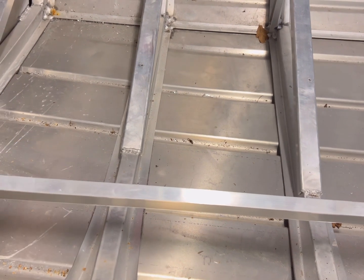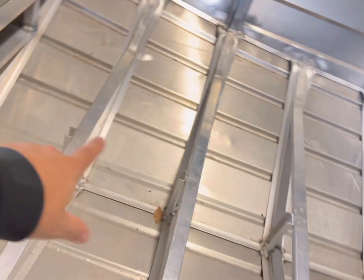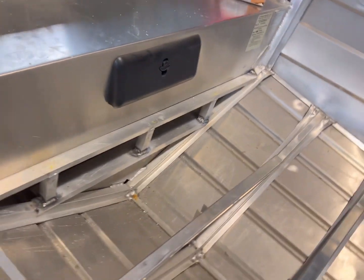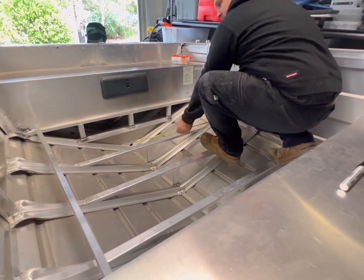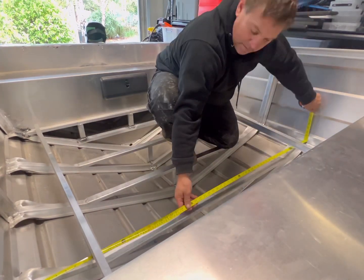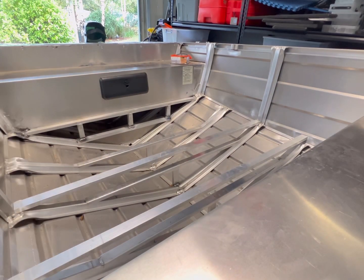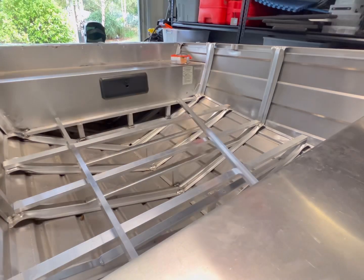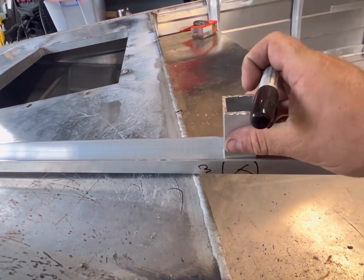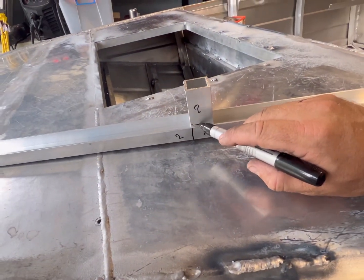I've got this here just for me level, so I can run a tape underneath this. We cut 3, one for here, here, and here. I'll do the same like I have here. Righto, let's get cracking. So what I've got going on here is I'm going to drop these in here. I've marked them, so I'm just going to give that a bit of a scribe on each one.